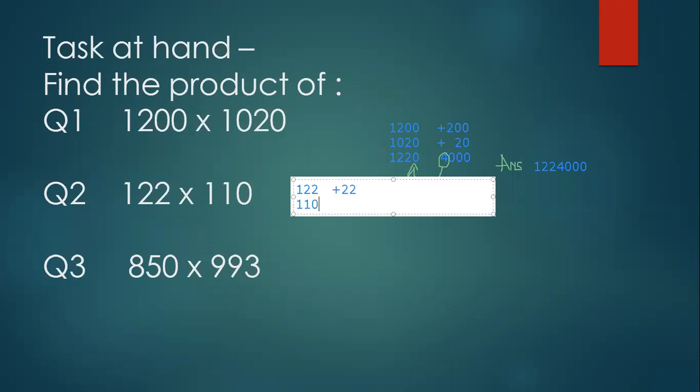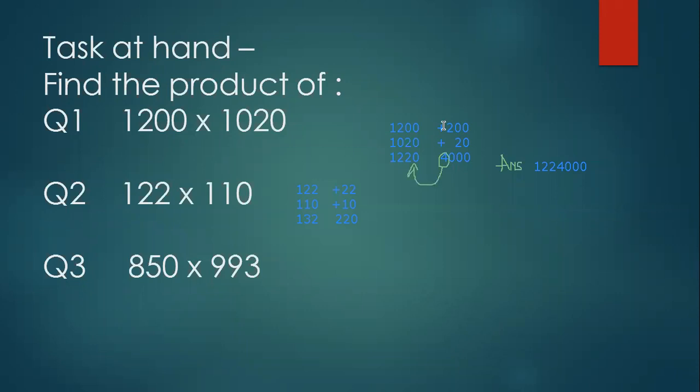And when you're doing 110, this is like 10 up as compared to my base. Now 122, I can write it down as 132. And here I'm going to quickly write it down as 220, but then that 2 is extra. Why? Because my base, I have taken it to be 100. So this 2, I need to take it and I need to add it.